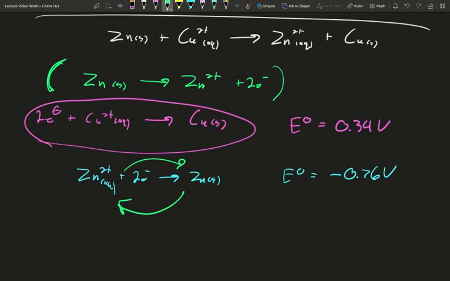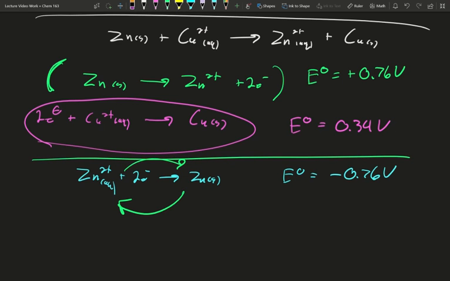In the same way that if you flip a reaction around, your change in entropy or your change in enthalpy or your change in Gibbs energy will alter their sign, the same is true for your potential. In this case, the reaction we actually want is positive 0.76 volts. So often the tables only show one of your half reactions in the correct direction. The other half reaction you're going to have to flip. In doing so, though, we have found the potential of the two half reactions that are occurring.